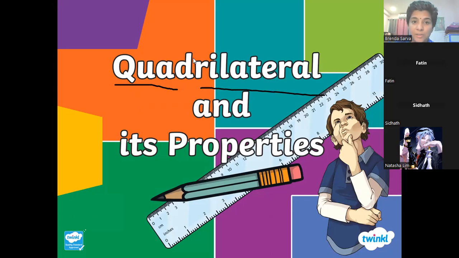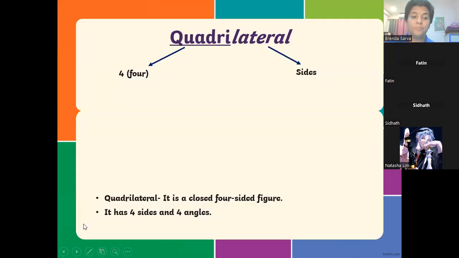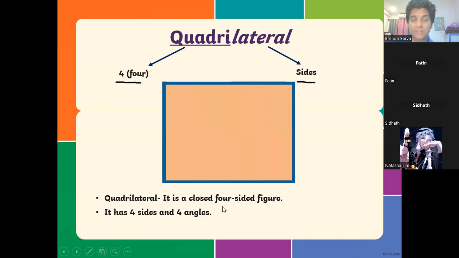The first quadrilateral you learn in kindergarten is a square. The second is a rectangle. These are the very famous quadrilaterals. They have their own names, square and rectangle, but literally, they are quadrilaterals. You are bigger now, so you learn more proper terms. Again, quad means four, lateral means sides. So it is a shape with four sides and it has to be closed. It cannot be open like that. That's called a quadrilateral. Four sides, four angles.